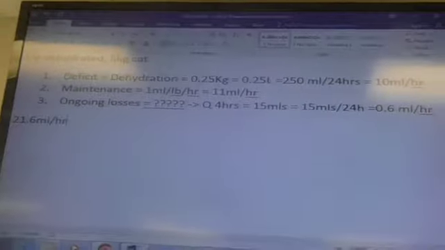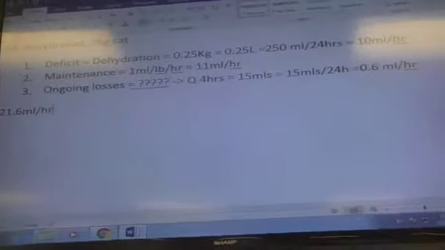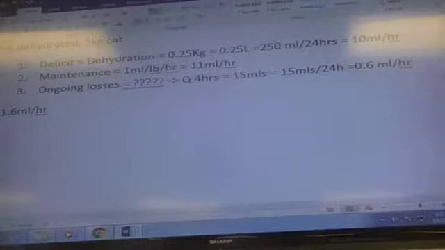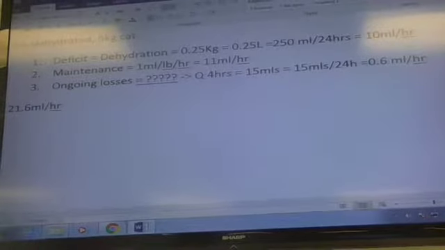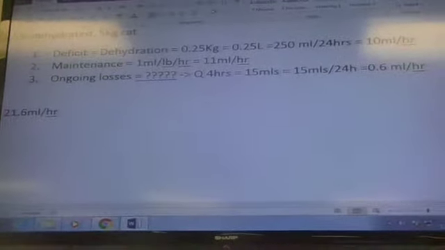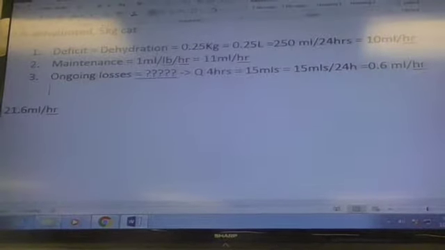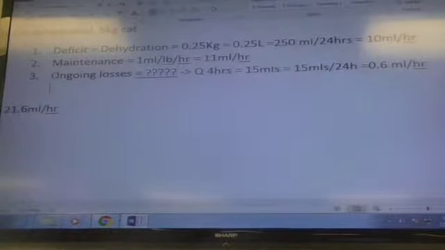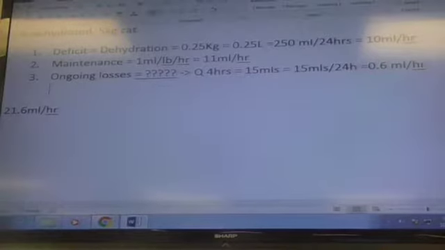So now, if he vomited 4 mL, can we add it to the rate? You vomited 4 mLs when? We figured out we have to give 21.6, but then an hour later he vomited 4 mL more. Probably I'll let that go. That's too little to be replaced. 4 mLs is nothing. You're giving enough fluids for that not to matter, but if he vomits 15 mLs to 20 to 25, then that's where you would divide it by 24 and add it to that.